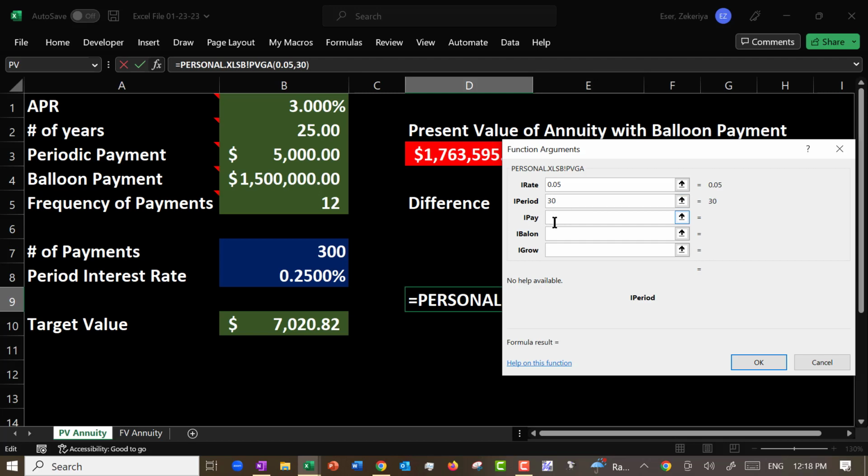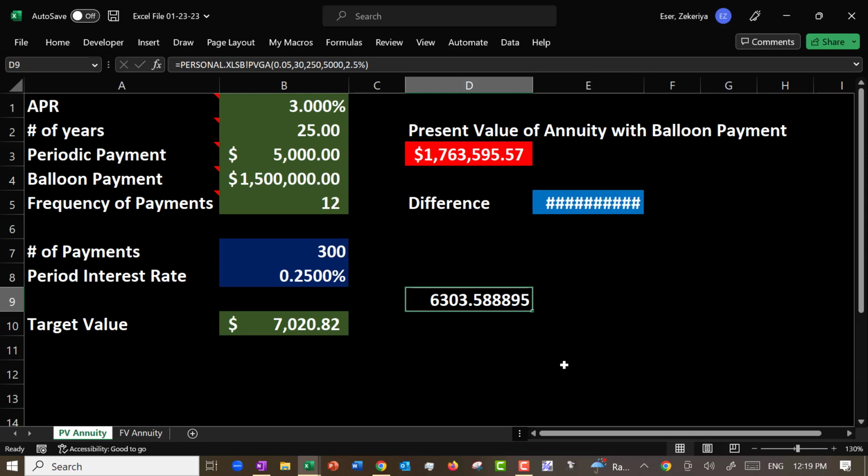5% for 30 years, 250, 5,000, and 2.5%. Even though that macro sheet is not open, since I saved it to my personal macro book, it doesn't have to be.